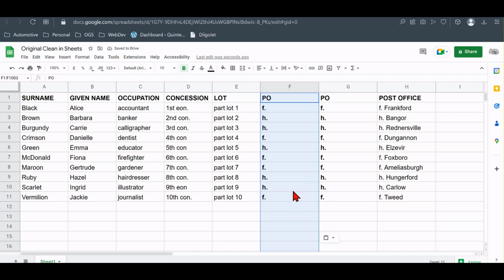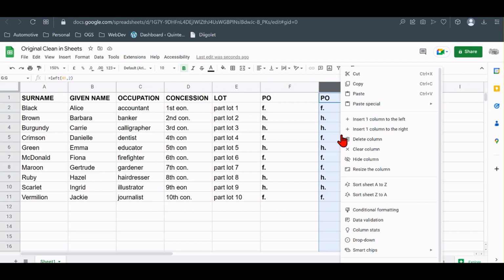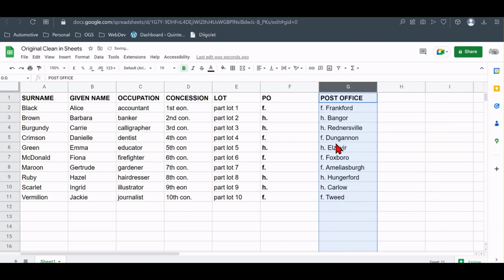The columns look identical to the eye, but they're not. This is only produced by the formula, and if the formula changes or something changes, that value will change. These are now set as values. We don't need the formulas anymore because we have extracted the values from that. We'll go here and we will delete the column. Now we want to modify this column.